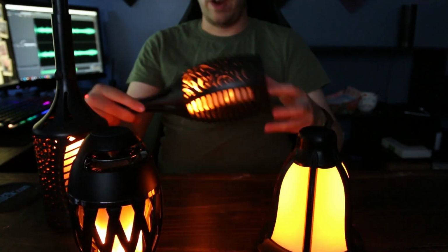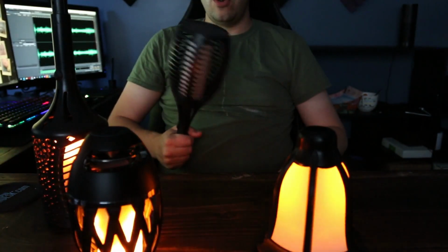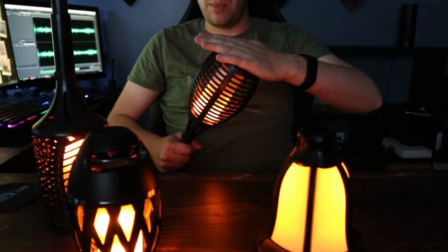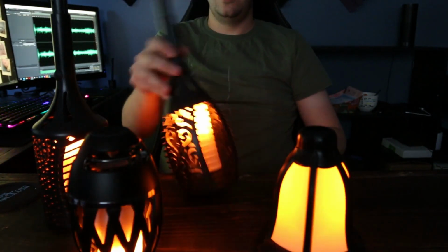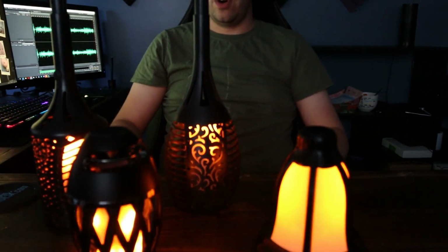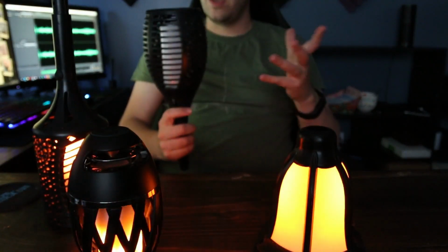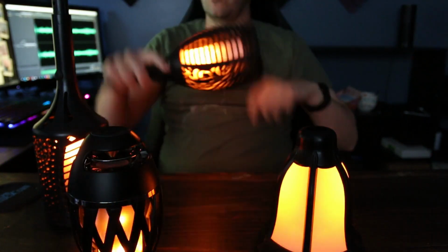And like I said, solar powered, one button, super easy operation. If you happen to have a light and you don't know if it's on or off, and you want it to come on at night, bring it inside, and you can put your hand over the top, or set it upside down on the table, and you can see they stay on even if there's light in the room. All you got to do is block out the top, and that's how you know that they're on. So that's about the best piece of advice I can give you for making sure that you get your solar light on. Then you can take it outside, stick it in the ground, and you know that when nighttime comes around, you're going to have that cool flame effect in front of your house.